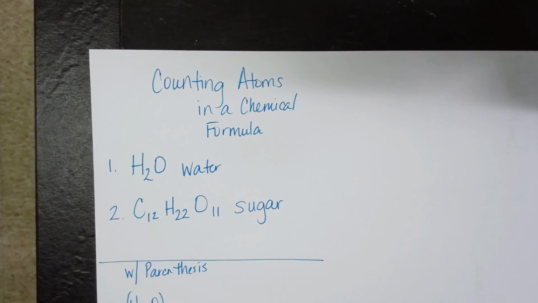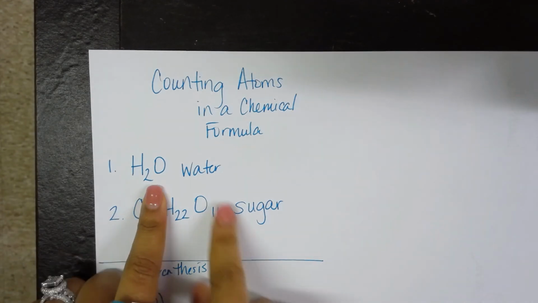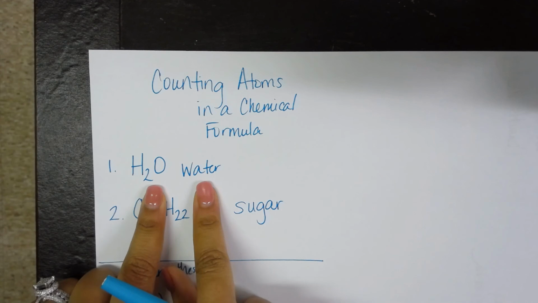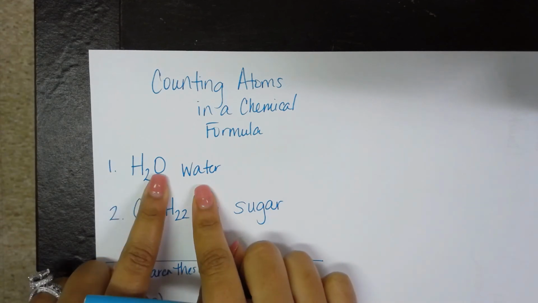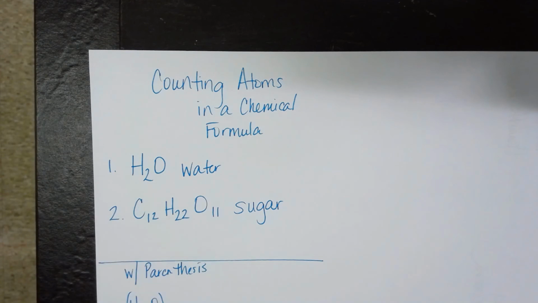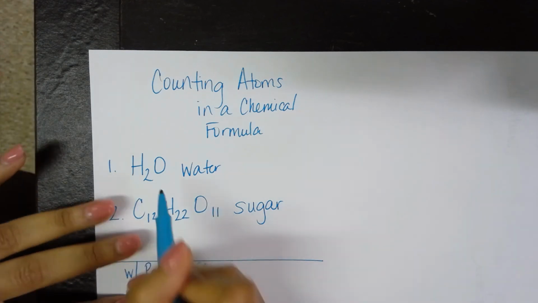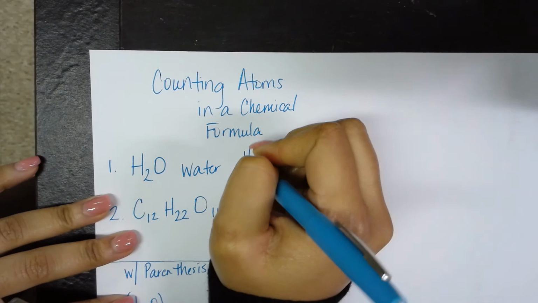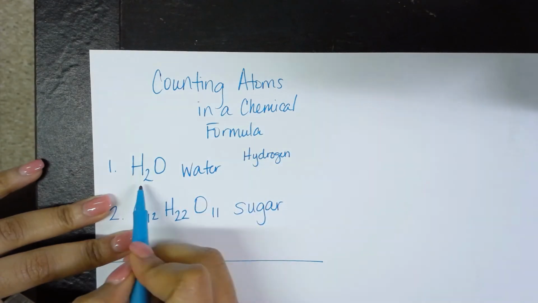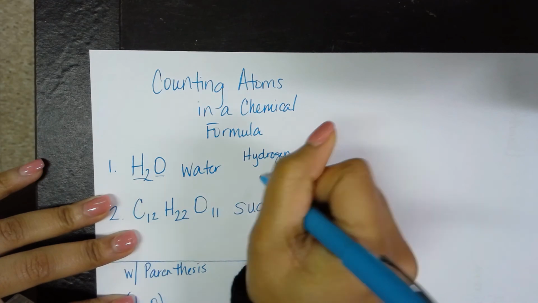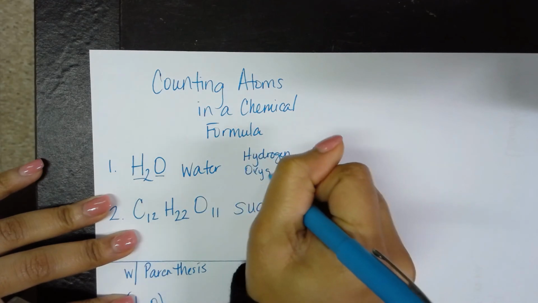So let me go through exactly what we went over today so that you can have ample time to practice at home. Let's take a look at the recipe for water. Inside of water that we talk about all the time, we have H2 and O. That simply means inside of water we have atoms of hydrogen, and we also have atoms of oxygen, which is represented by the O.